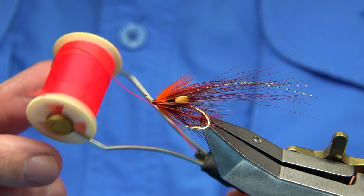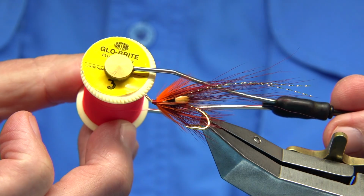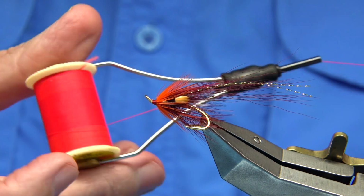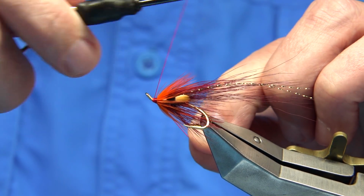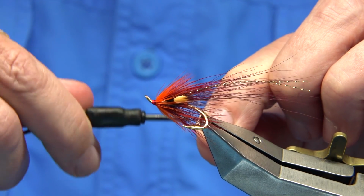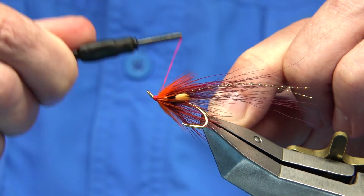Now this is the floss I'm going to be using. This is a Glo-Brite floss, number 3, if you can see it there, which is a nice red. So what I'm going to do is just tie over the top. Basically it's just replacing the varnish, the red varnish.